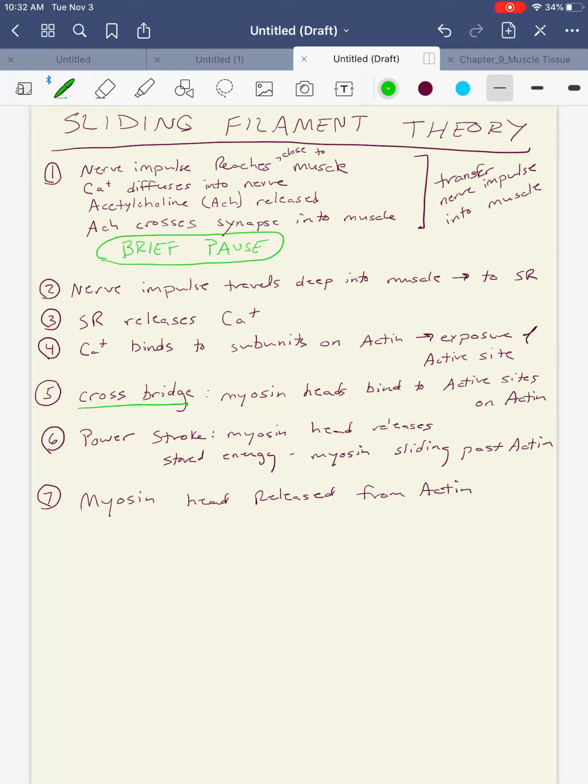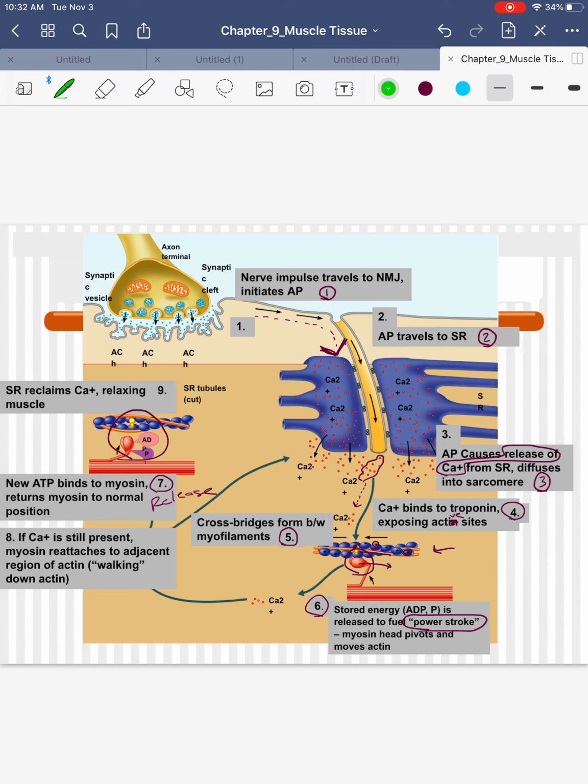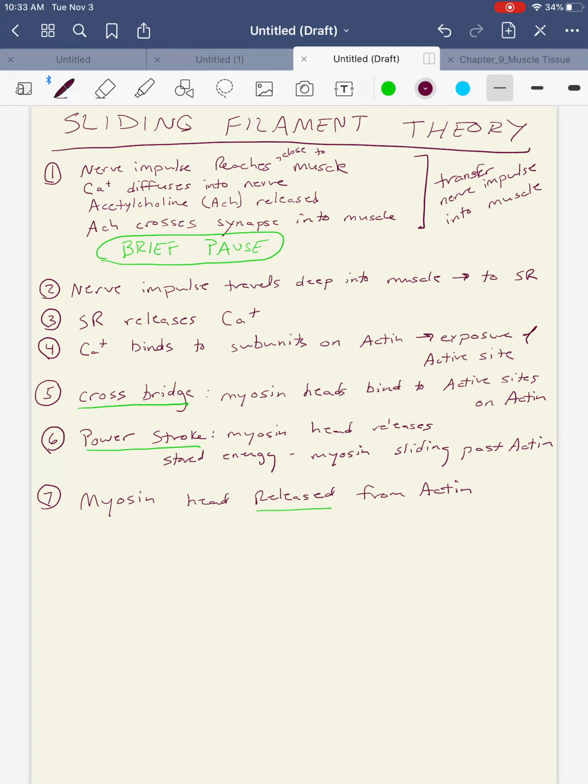So we have the cross bridge, the power stroke, and then the release. So the cross bridge, myosin head attaches to actin. Power stroke, myosin head releases stored energy, and there is a sliding. And then myosin head gets pulled off of actin. This is where I said, as long as there's still nerve impulses coming down, we're still going to have a release of calcium. And steps 5, 6, and 7 will repeat. Okay?